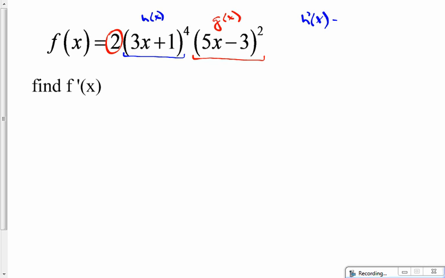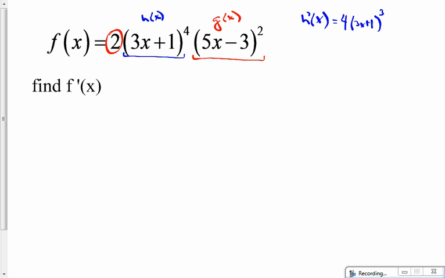So f prime of x, anybody daring enough to take a shot at it? Derivative of f. f is that 3x plus 1 to the fourth. Identify the inside. What's the inside? 3x plus 1. What's the outside? x to the fourth, right? What's the derivative of x to the fourth? 4x cubed. But when I'm doing chain rule, I don't write the x in there. You with me on this process? It's 4x cubed, but I don't write x in there for the outside function. What do I write in there? 3x plus 1. That's the inside function. It stays the same.